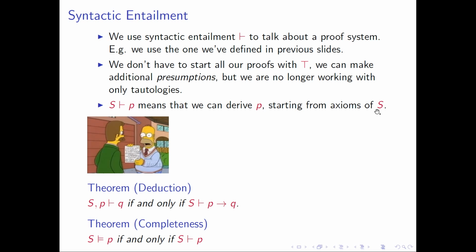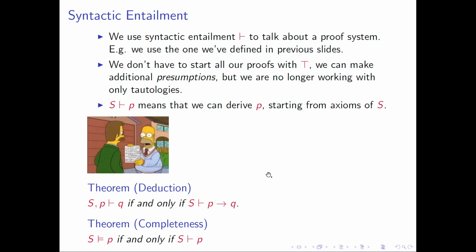So we can start from the truth symbol, and we can start from axioms of S, and we just apply our laws of equivalences and all our other rules and see what we can get. Okay, that's what syntactic entailment means. And it turns out that if we add P to the left-hand side and we get Q, well, that's the same as not having P there and just syntactically entailing the implication. So that's what the deduction theorem is. So this goes both ways. If you get this, then you can add P to the premise and you would get Q.